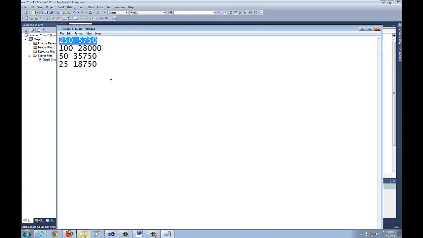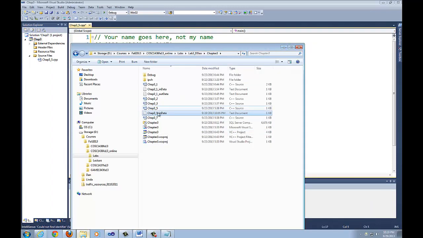So you have the ticket price and the number of tickets sold, and if you take this field and multiply it with this field, that should give you a field over here for storage, which is called the sales amount, right? And you're going to sum that sales amount when it comes to the total sales. Given that, I'm going to minimize this. This is the C++ file right here, the 3.5.